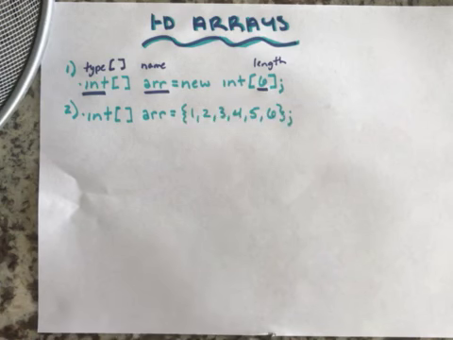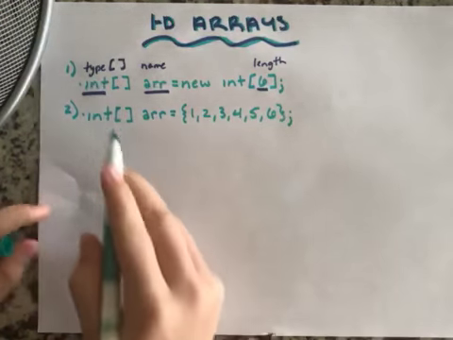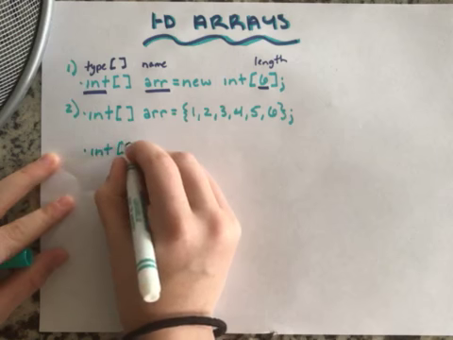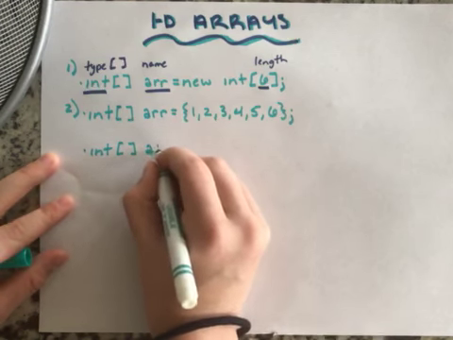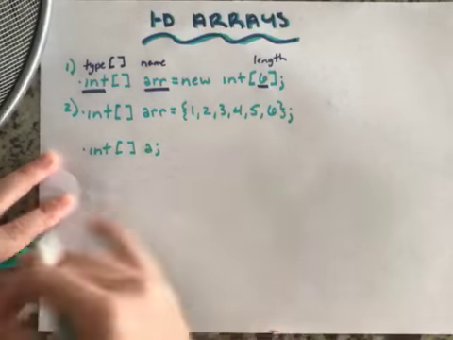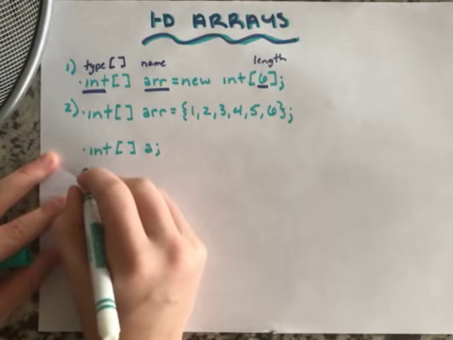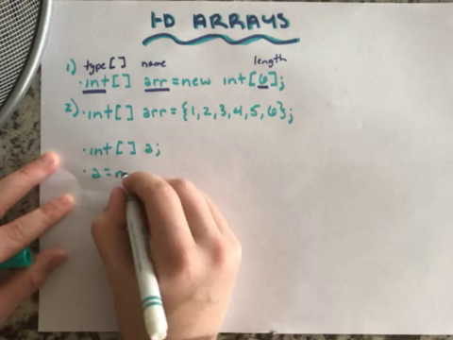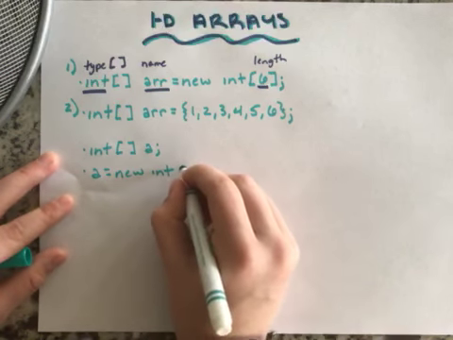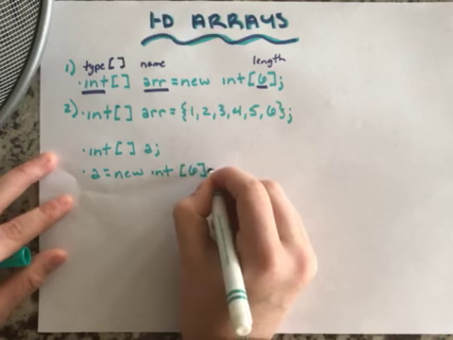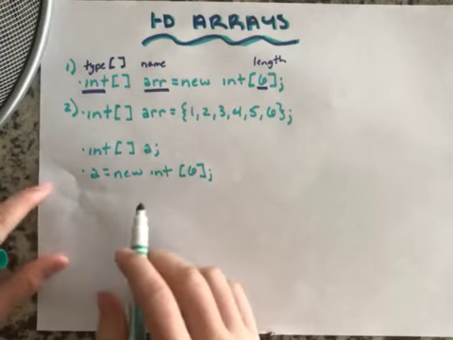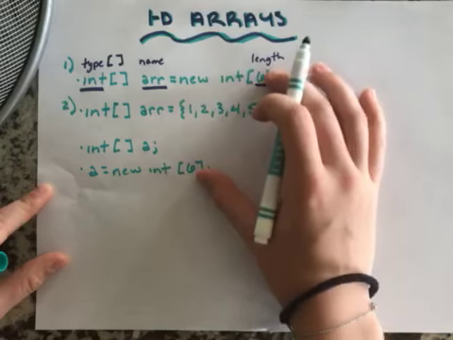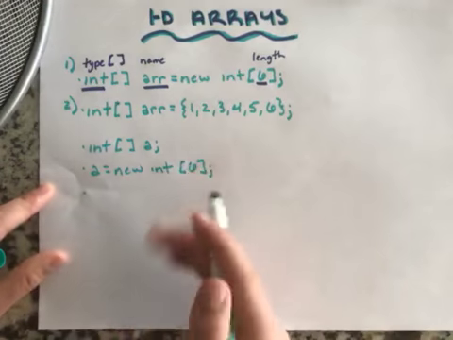But you can do these in different steps. So like this one, first you could put int a. That's just making an array. Nothing's in it, just making it. And then in the next line of code, you could go a equals new int 6. I changed the name, but whatever. This is making 6 boxes. And for both of these steps, you have to fill them in now. Or I guess you don't have to, but if you're going to, this is how you would do it.